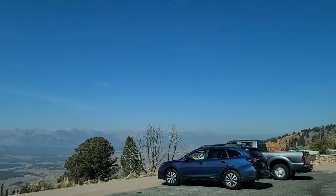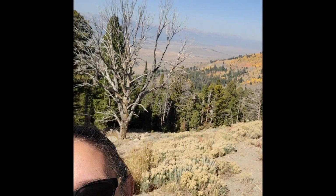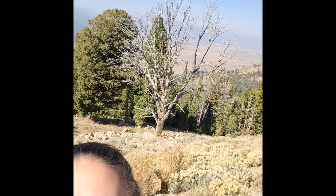It's Galena Pass. I used to love coming up here when I was a kid. It meant that we were about to drop into the Sawtooth Basin, which I adore. And you can see that awesome tree behind me, which I just always take pictures of whenever I'm here because it's a really incredible view back into the valley. It's been here my whole life, actually. It's pretty amazing.